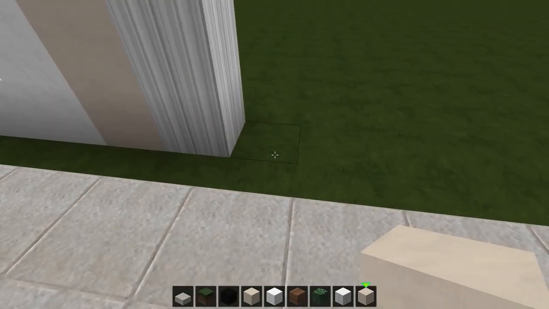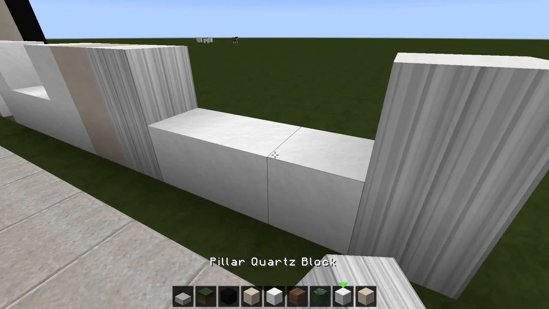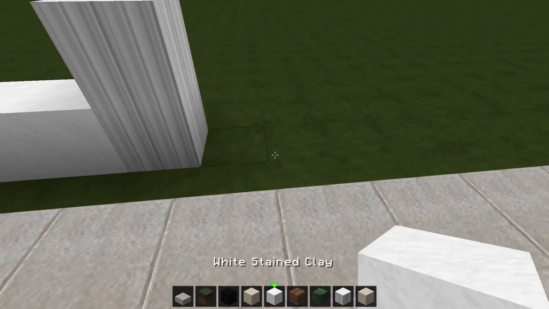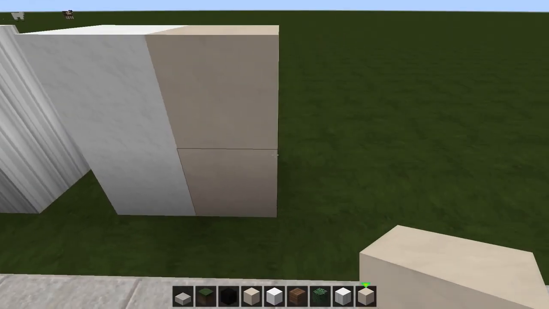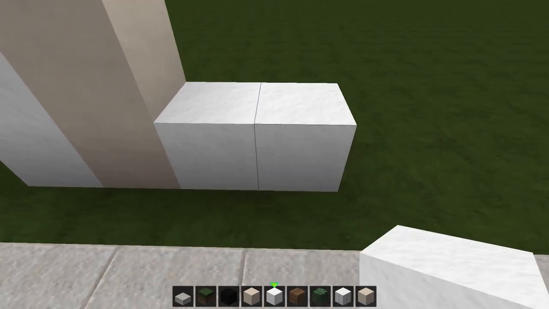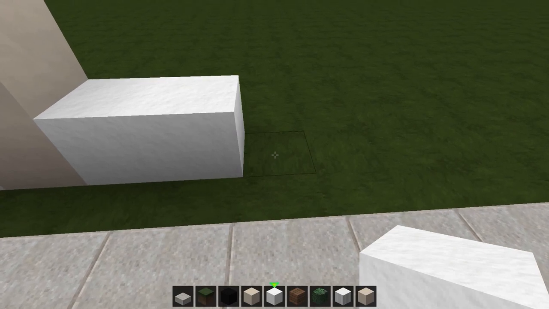Those are the windows. Then we will throw this, this, and this there. We will throw another there, and then the door will be there. Then we can do quartz, and then it comes back to the sand tile. And then we've got the stained clay, because there is a window. I think that's a window. Or actually, that looks like a door, doesn't it?